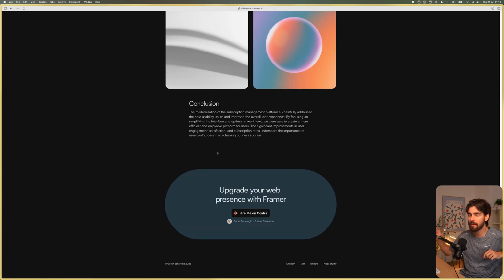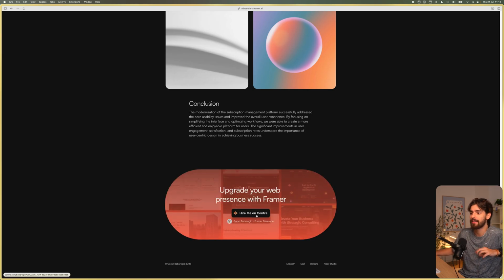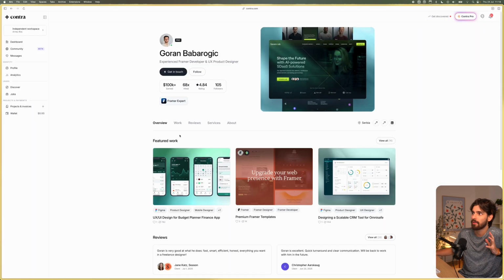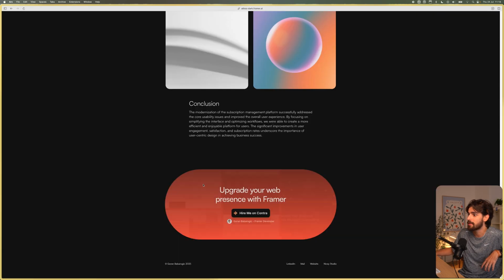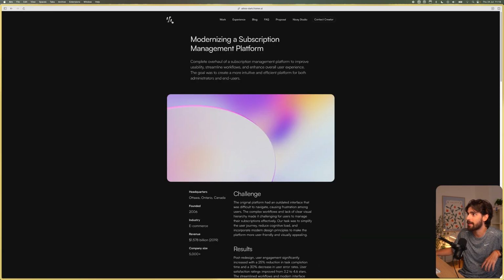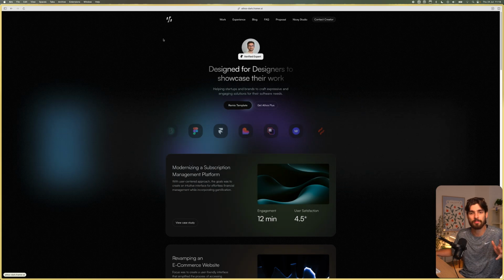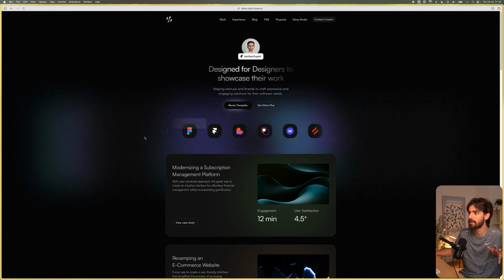And then, of course, the most important thing, when you get to the footer, we've got a hire me button. In this case, it's on contracts. If we click that, it'll actually take us to this real life person, which damn, 100K earned on a contract is a lot. So congrats to him. But anyways, this is a great portfolio. I mean, if this is the one that he actually uses for himself, then you know that it's going to be something that already works and you don't really need to change too much.